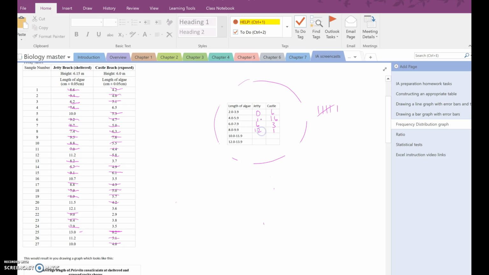Then 10 to 11.9, 1, 2, 3, 4, 5, 6, and 12 to 13.9 is then just the remaining ones, which is 1 and 2. Okay, 2, and then you've got 0 and 0.